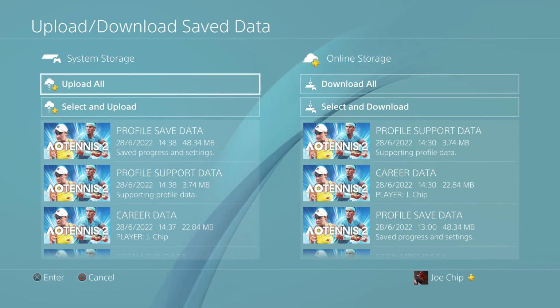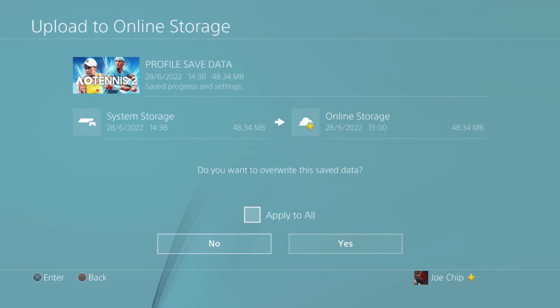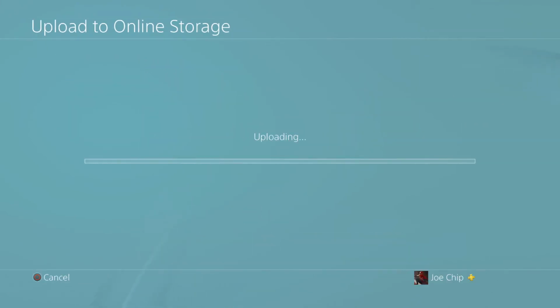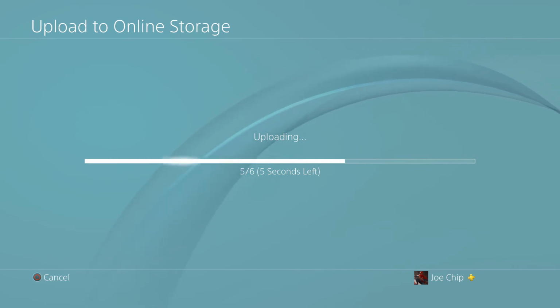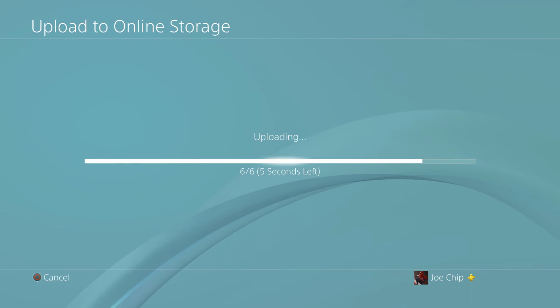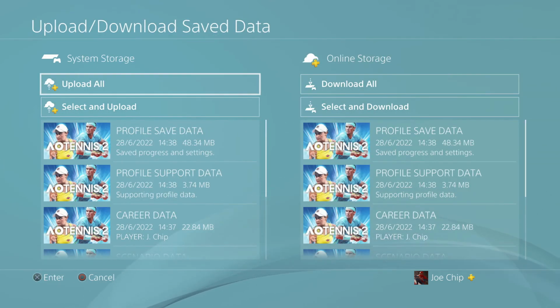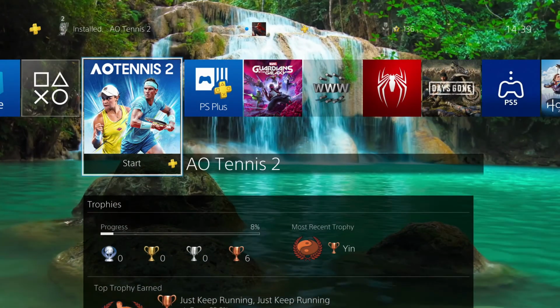So it says 1438 and 1438 versus 1430. So we can just do upload all again. I mean, you only need those 2 top ones by the looks of it. But press yes, and that'll upload. And then what happens is the next time you go on and you play via the cloud on your PC, or your laptop or whatever, or even on another console via the cloud, you'll have the same storage options available to you. And that's pretty much it.